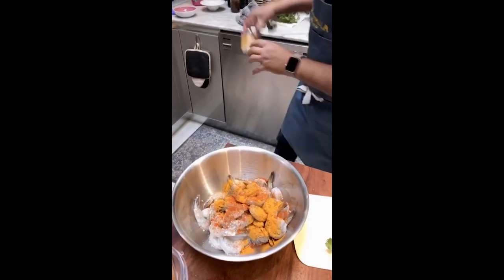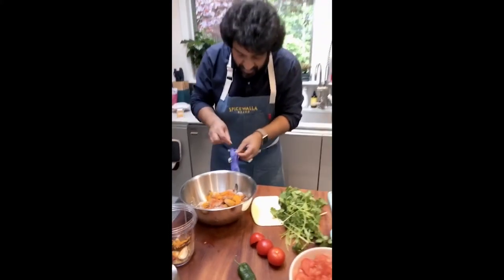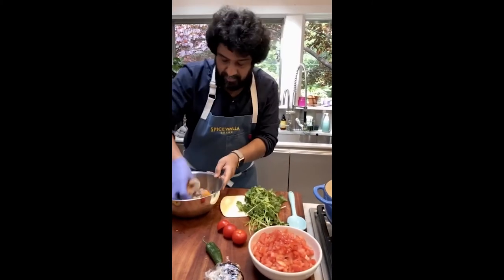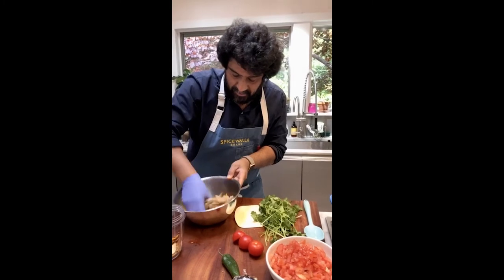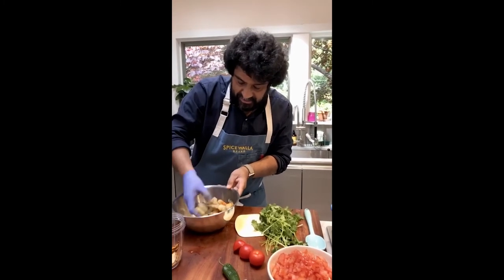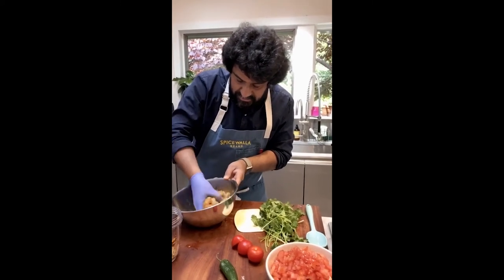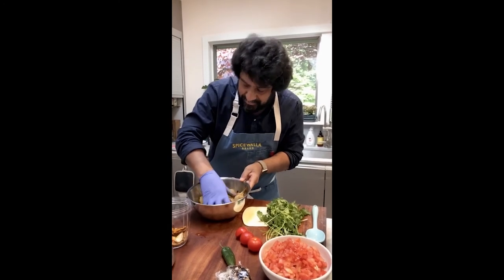We're doing this to essentially give the shrimp or the seafood a little bit of a dry rub, if you will, to get those flavors going into the protein, not just into the curry, so that when these things hit the curry, there already are little flavor bombs going in. And we just let this sit aside. This is a very common Indian technique with meats, seafood of all kinds, poultry. We just give different kinds of rubs. Sometimes the rub's a little wet.